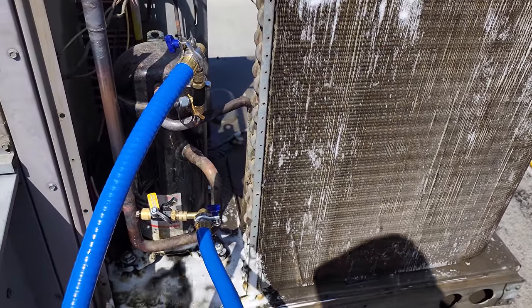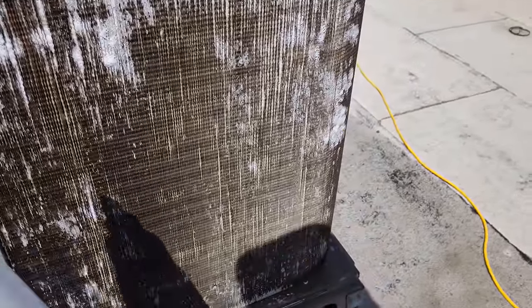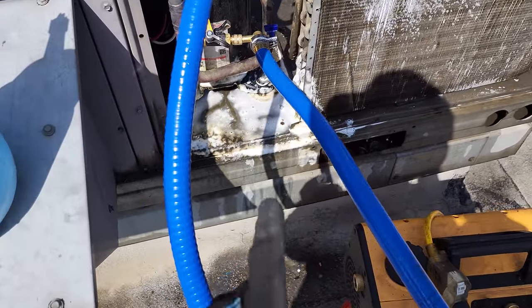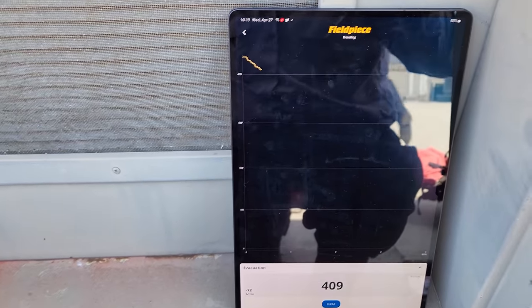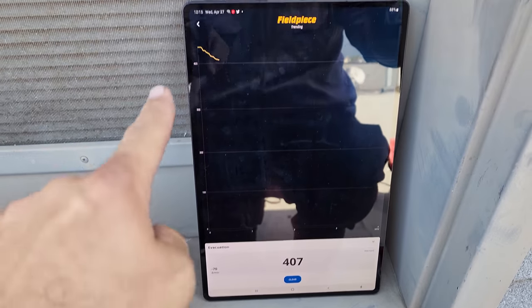This is my foam gun. So it does a good job. The condenser's really not that bad, but you see it foams right up. But I'm just putting it on there just for a minute. And then we're gonna keep trying to soak up some of this grease down here. One of the cool things is with the JobLink app, I'm able to be over here, because the micron gauge is a little difficult to see. So I can set it up and trend it and watch the evacuation rate and how it goes and everything.